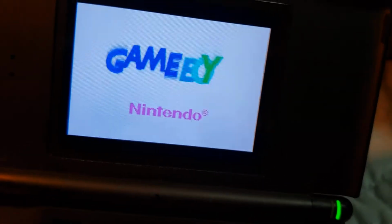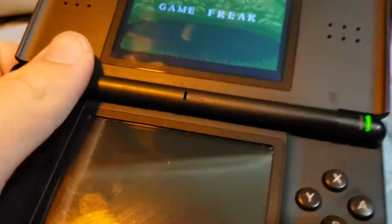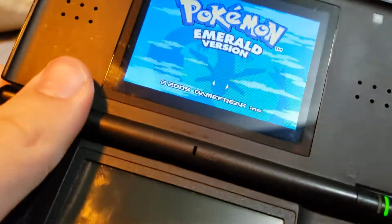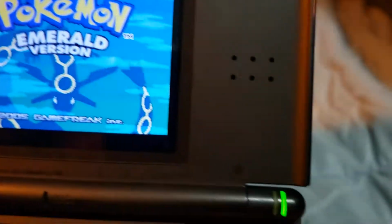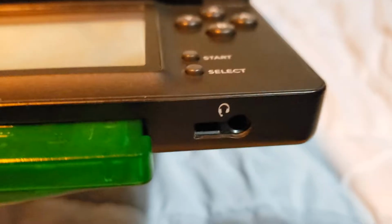You can open it up, play Game Boy Advance carts. I will note, if you are looking for the best way to play a Game Boy Advance cart, I would highly, highly recommend a Game Boy Advance AGS 101. While yes, this screen does look very good, and yes, these speakers do sound nice, and yes, there is a headphone jack.